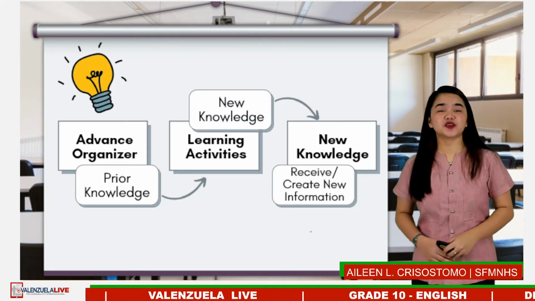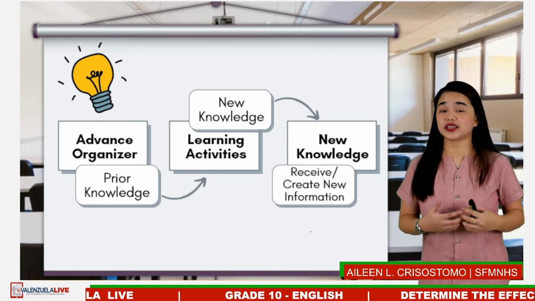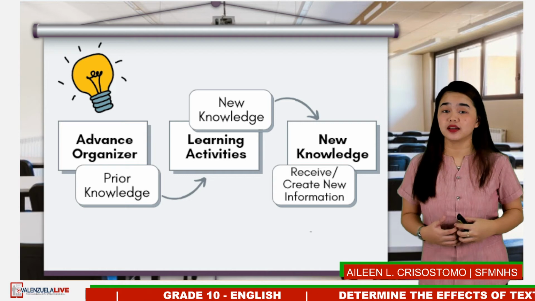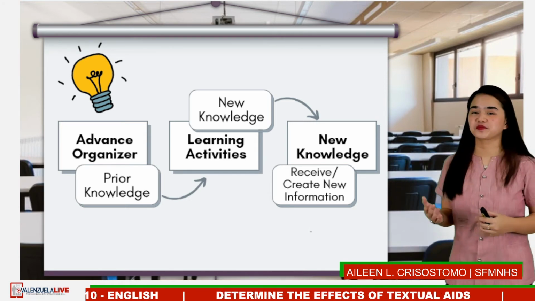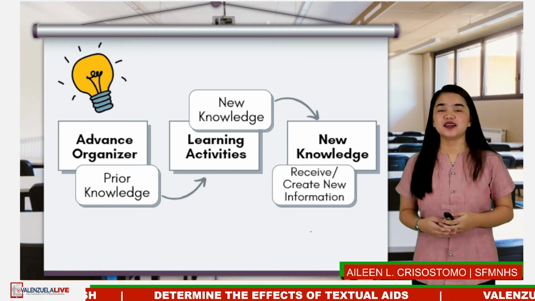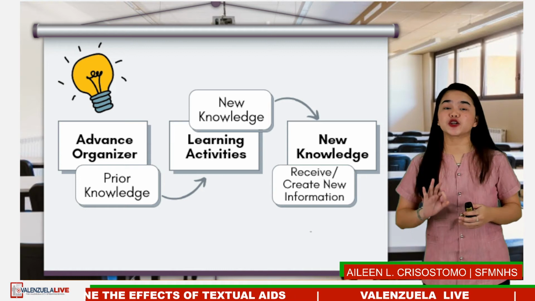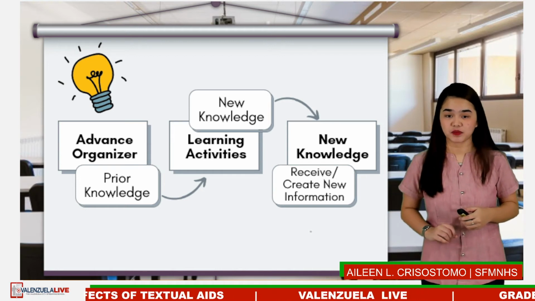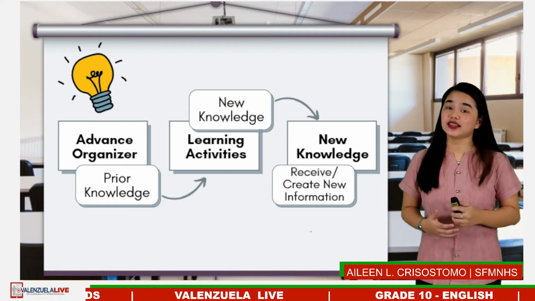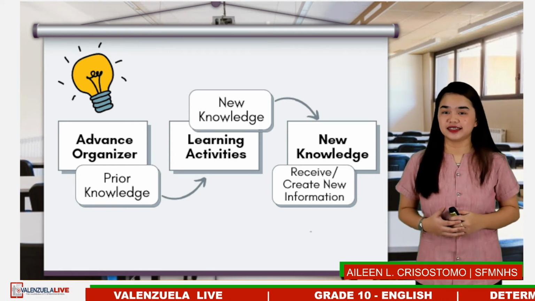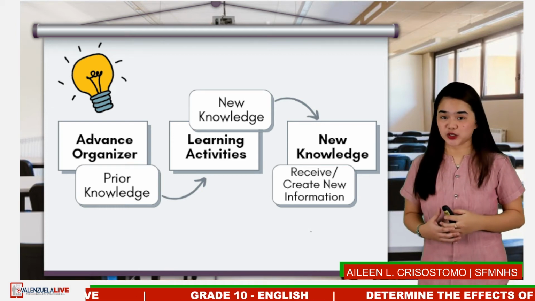So, now that you already know what an Advanced Organizer is and have familiarized yourselves with its purpose and different types, let us sum up our discussion with this diagram. As you can see, Advanced Organizers have the power to touch three major areas of the learning process: prior knowledge, organizing new information, and receiving new information. Prior knowledge is the true power of the advanced organizer.